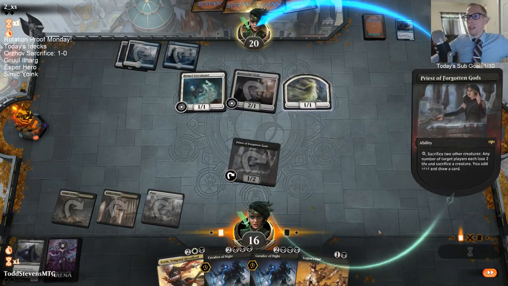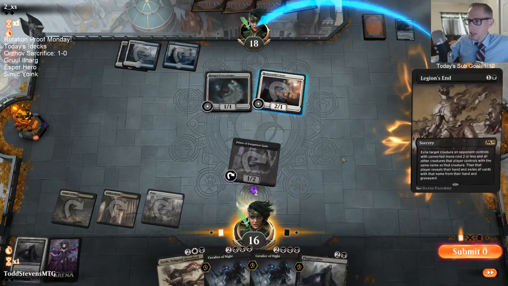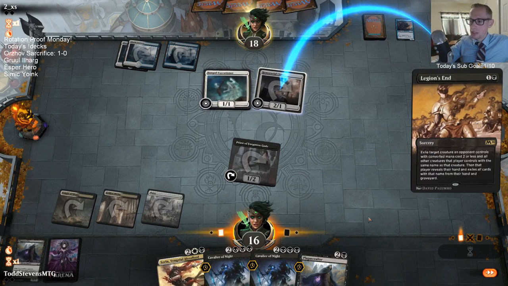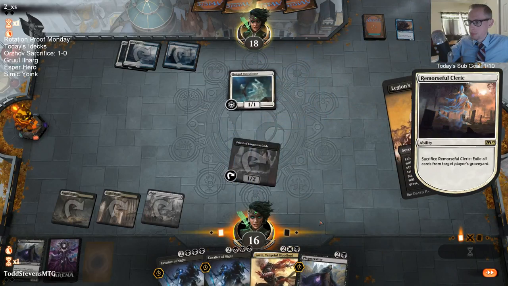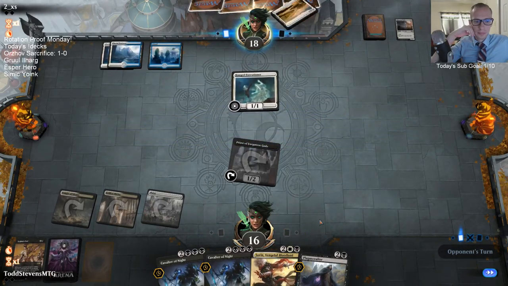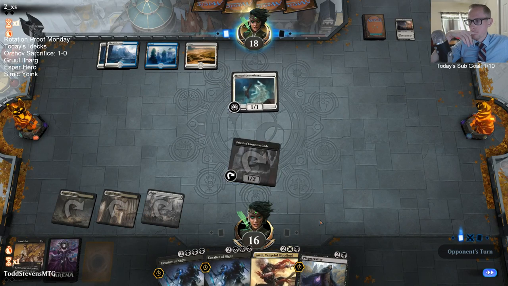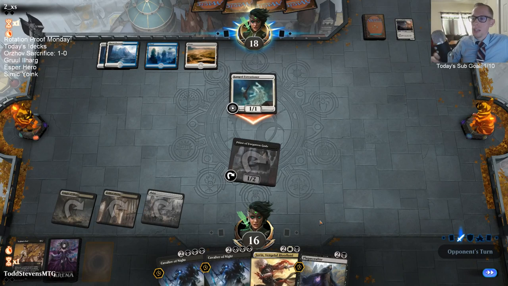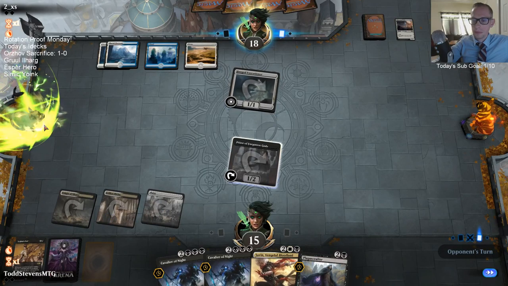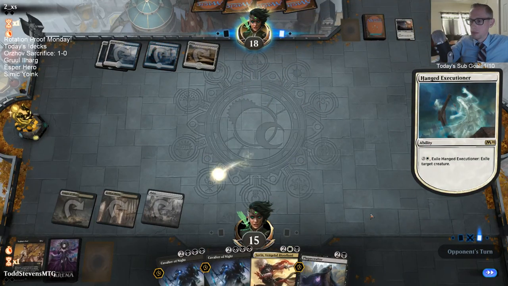Yeah, the make-a-bunch-of-1/1-crappy-tokens deck is not ideal for me. To face. This didn't line up too well for us. Oh, all right, I'll take that. Draw a land.